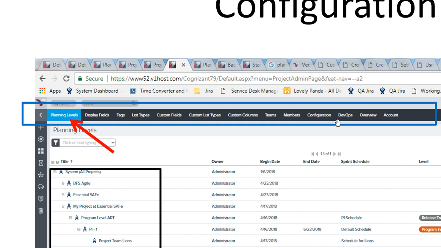This is where all the various planning and configurations are done. I will not go through each one of them, but will take you through the major ones which will be required in this series and which will help you get your teams up and running. I will leave the rest of them for you to explore.